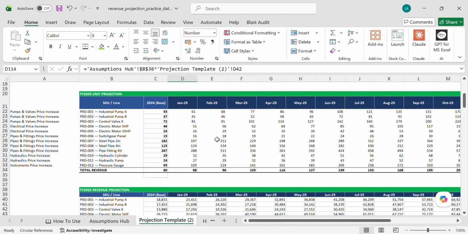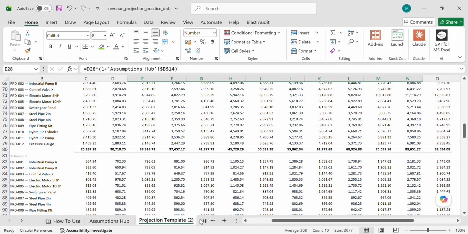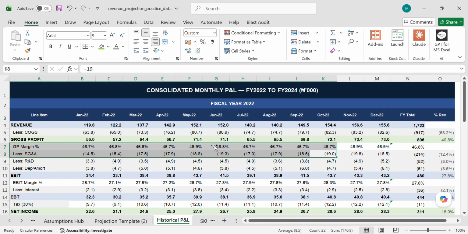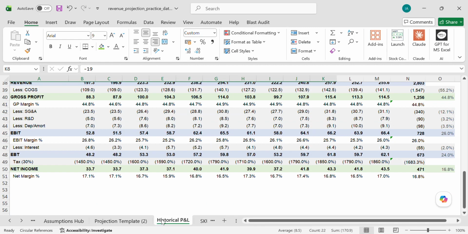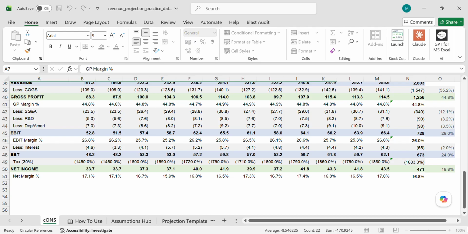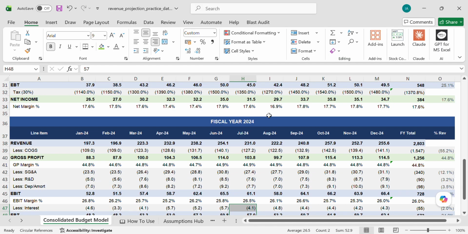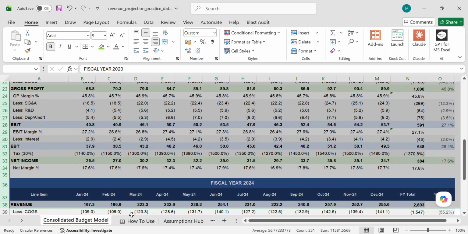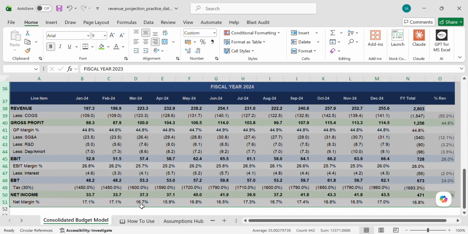So now we have our granular broken down like this. So we can bring here, let's put our financial statement here. So let me create, this is historical. Let me create another copy here. Let's use this format. Consolidated budget model. So I'll delete all these ones. These are the historical ones. This is the template we are using. I'll delete all these ones.